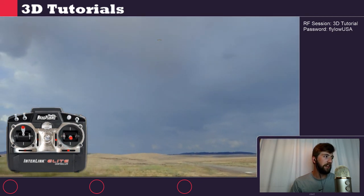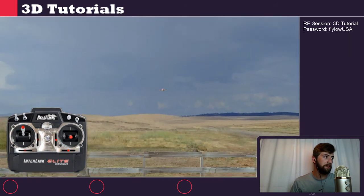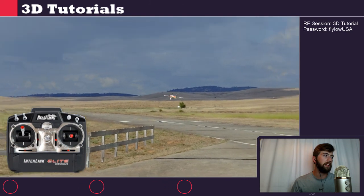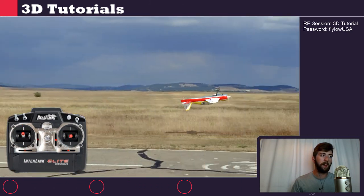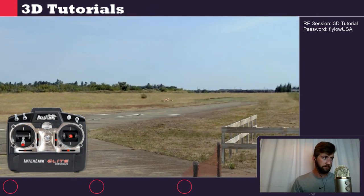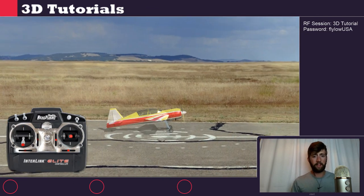Part of it is just knowing what to look for, so you want to space everything out. When you're doing a slow roll, you want to make sure you are perfectly inverted right in front of you. That's where you want to be, perfectly centered. Use that center point to base your speeds and how far you start to the left and how far into the right, or whichever direction. That's the thing with slow rolls, and just practicing those, you just have to do it over and over.